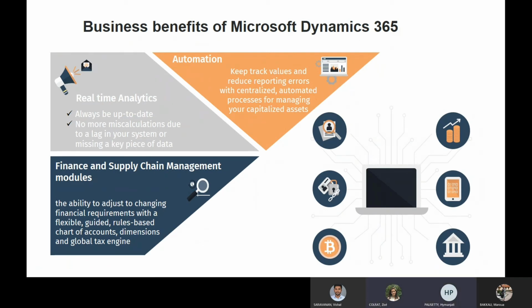So yes, a satisfied customer is the end goal of every company. Now let us discuss the key benefits of businesses using Dynamics 365. As the organization grows, it needs more capabilities to integrate into workflow. This increases the need for data analytics. Data analytics gives you an idea of what you need to do in the future. Besides, it helps strengthen security. It also helps in rectifying errors in a minute by keeping track of the values and reducing the reporting errors.